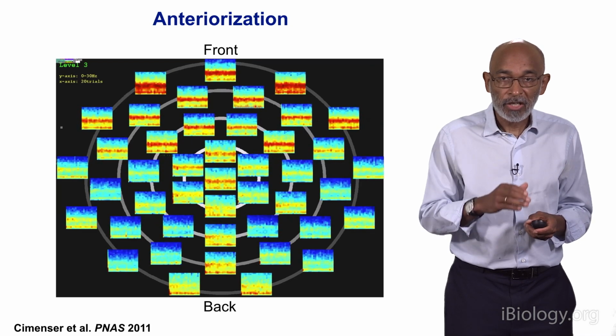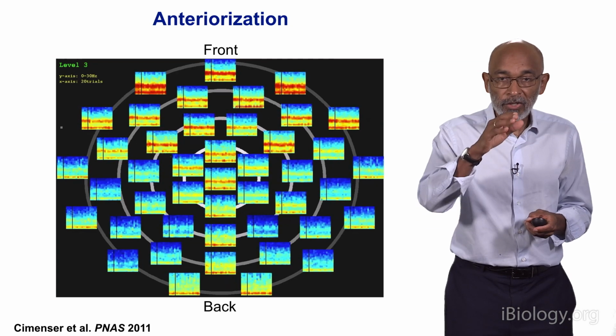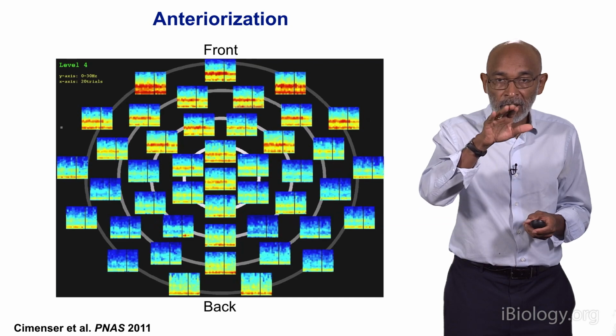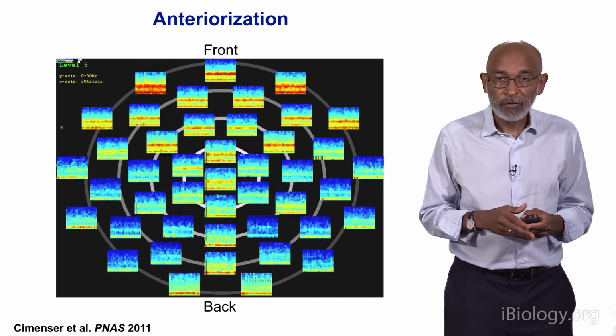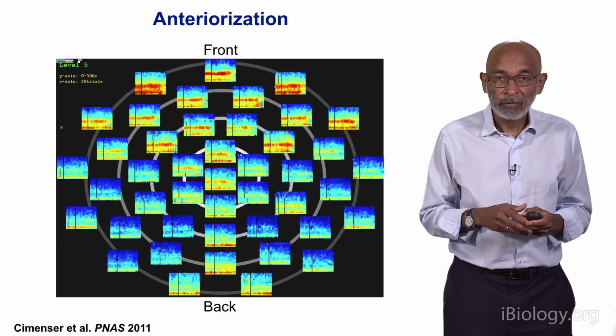Now you see it's concentrating in the front. It's very, very intense in the front of the head. And if you look from the center of the head back, there's nothing going on, maybe just slow oscillations. And now here's the highest level, 5. It's really intense there at 5. It's all in the front.